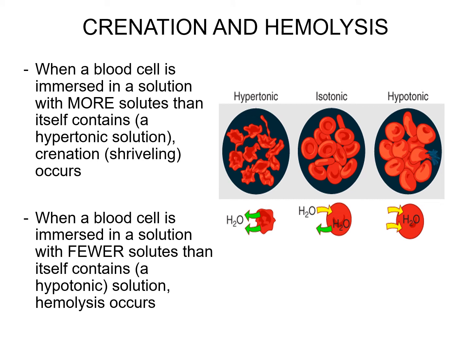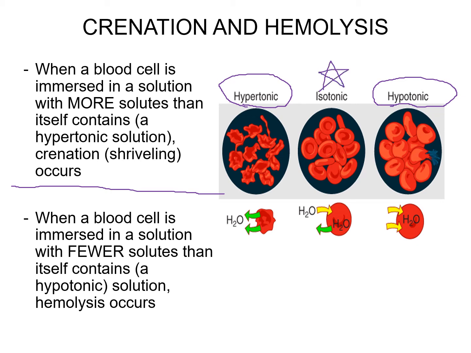With this slide, we're going to talk about the extreme situations, what can happen if too much water is moving in or out of the cell. So once again, you can see on the right side with the picture, you can see our two extremes. We have hypertonic, where we have more solutes on the outside of the cell compared to the inside of the cell. And then we have our hypotonic, where we have less material outside the cell compared to the inside of the cell. And then we have our goal, our natural or ideal isotonic.